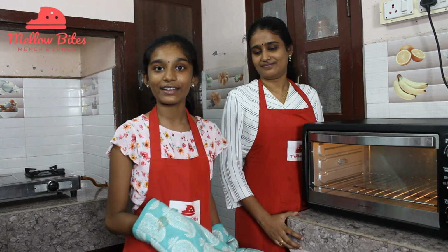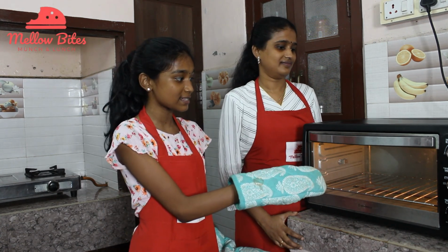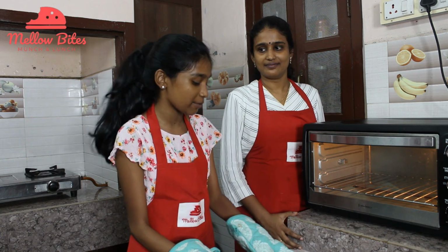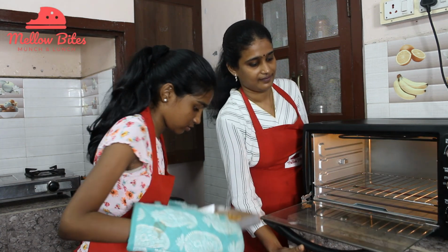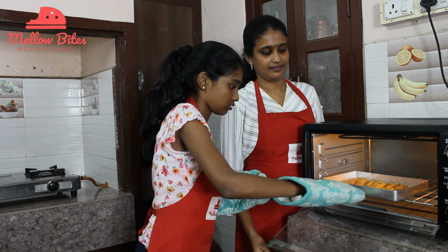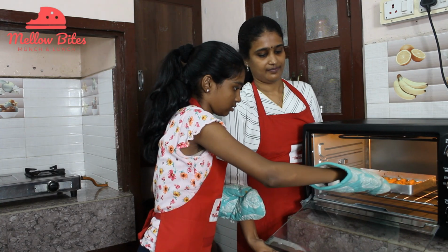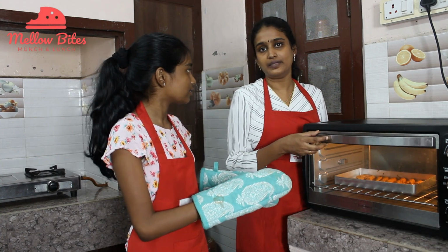I've let my baby corn sit for 10 minutes. Meanwhile, I've preheated my oven to 230 centigrade. I'm going to place my baby corn inside now. There we go. And then we're going to cook it for 10 to 12 minutes.